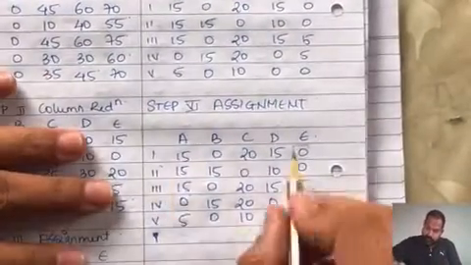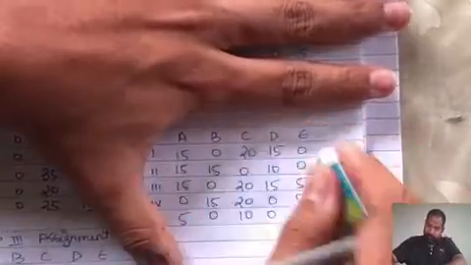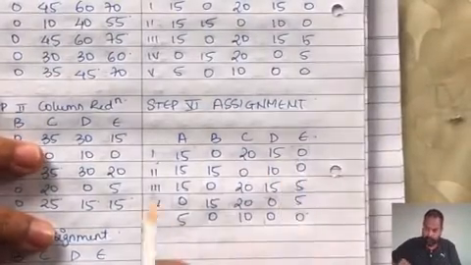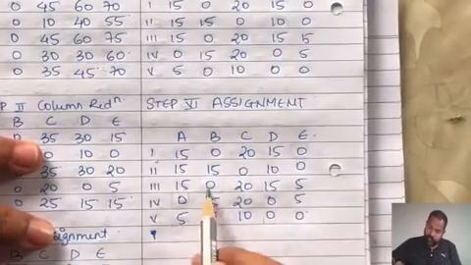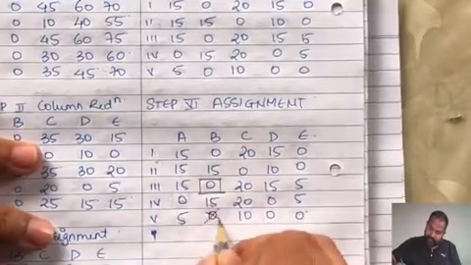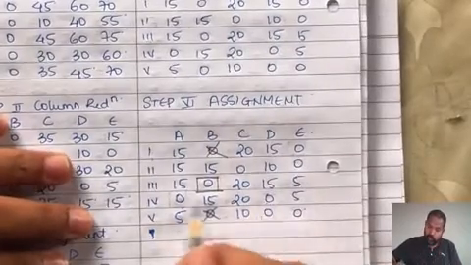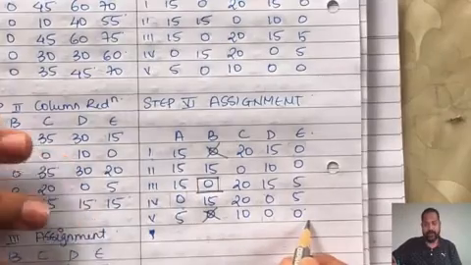Row wise, 1 zero. Mark it as an assignment. Sorry. Row wise, 2 zeros cannot do anything. Okay. Row wise, 2 zeros cannot do anything. Row wise, 1 zero. Perfect. Mark it as an assignment. Cancel every zero in that column. Row wise, 2 zeros cannot do anything. Row wise, 2 zeros cannot do anything.